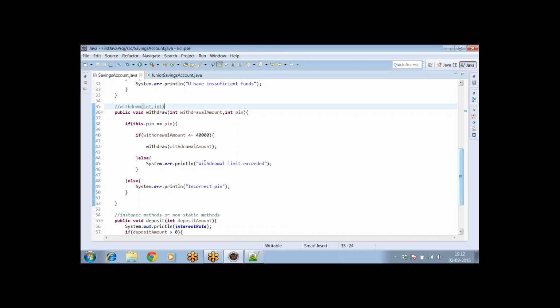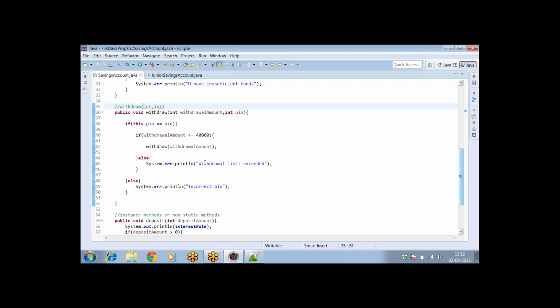No. You won't find any access modifier which is less restricted than public.